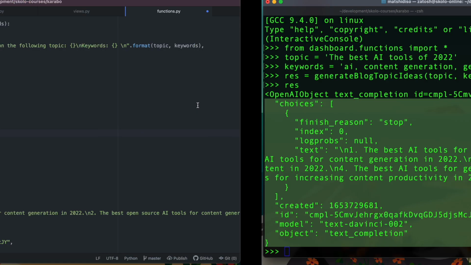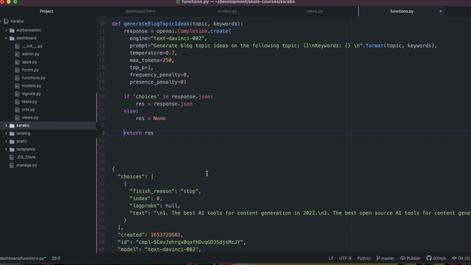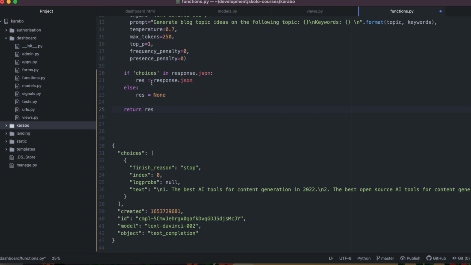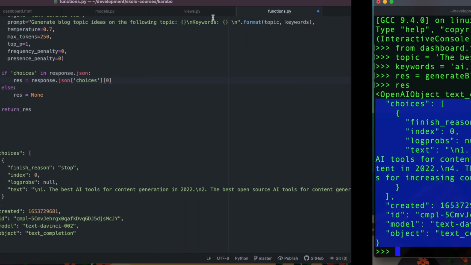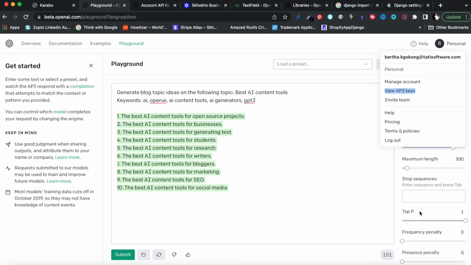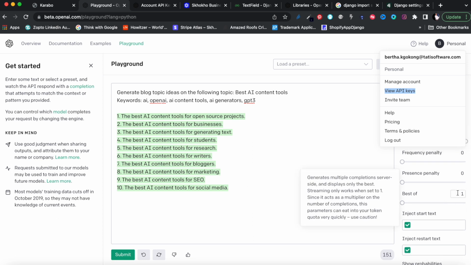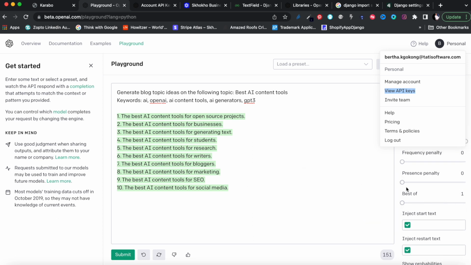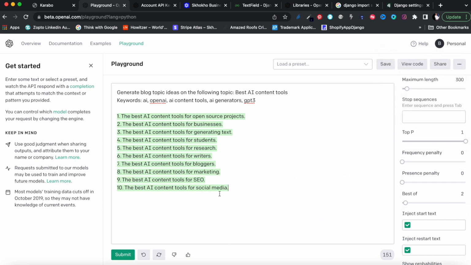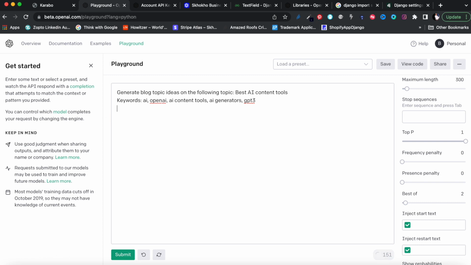Then inside of the response.json, you'll have a look at the response.json dot choices. All right, so you'll have a look at the choices, and then you look at the choices at 0, because we asked for one response. I think you can ask for multiple responses. So when you're doing it in Playground there, I think there is a part where you can say the best of one or the best of two. Let me see, generate multiple completions. So let me see if I put 2 there. All right, and then I run this with 2. What happens?